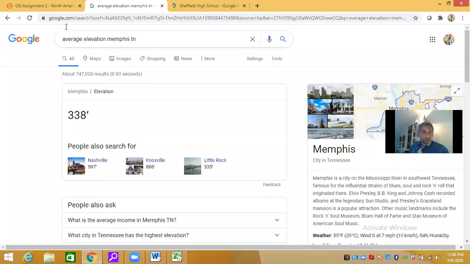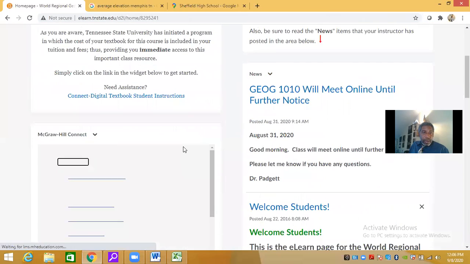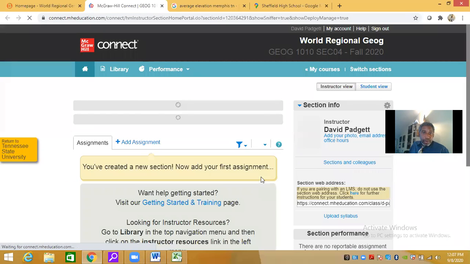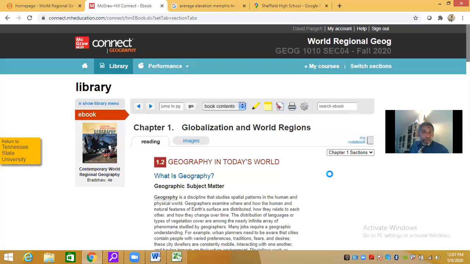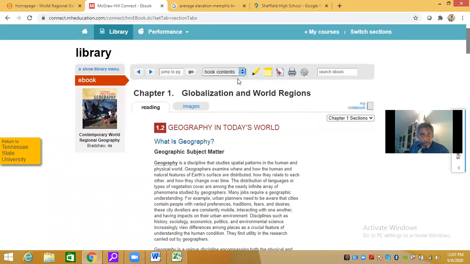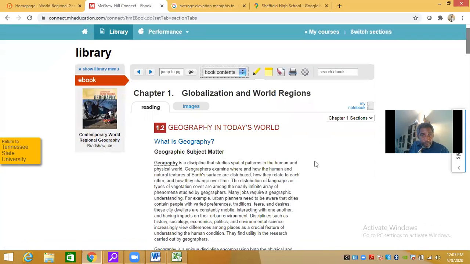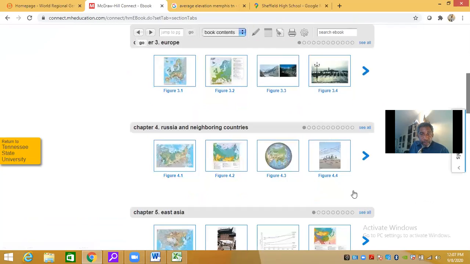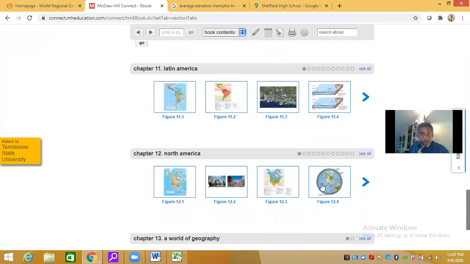12.1. So now we have to go into the textbook. Textbook is loaded up. Book contents. Images. Figure 12.1. Here's figure 12.1.